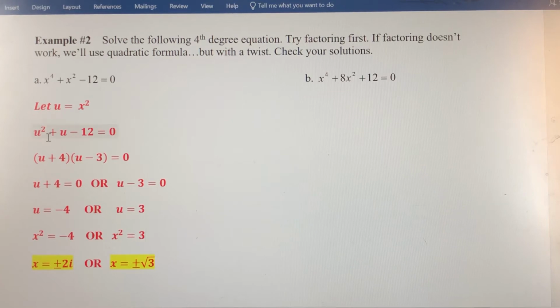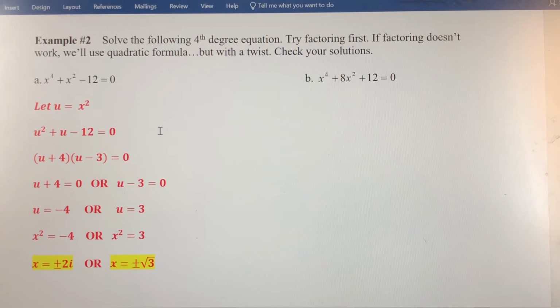So fourth degree equations can have at most 4 solutions, just like quadratic or second degree equations can have at most 2 solutions, and linear equations can have at most 1 solution, okay? Except for those linear equations where every number works. That's a unique situation, okay? So that's how we're going to solve fourth degree equations of a quadratic nature.